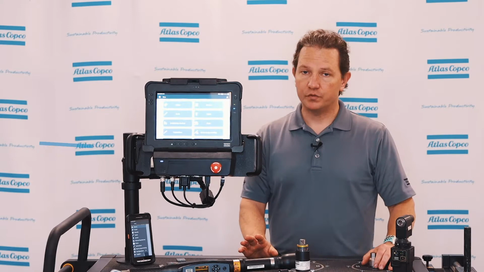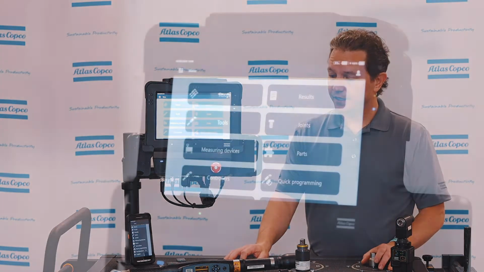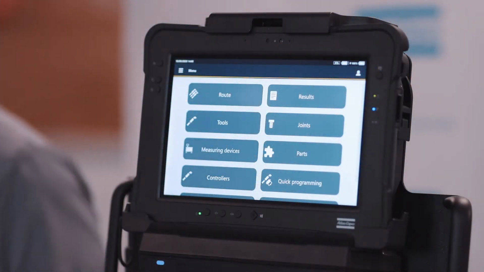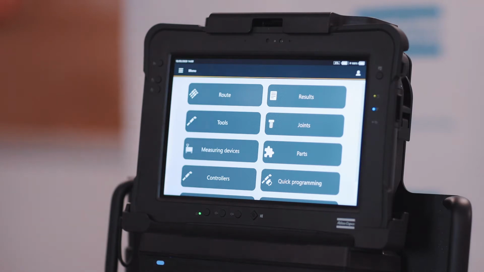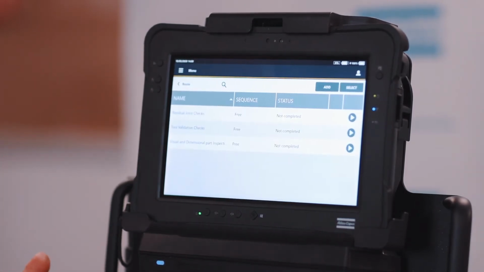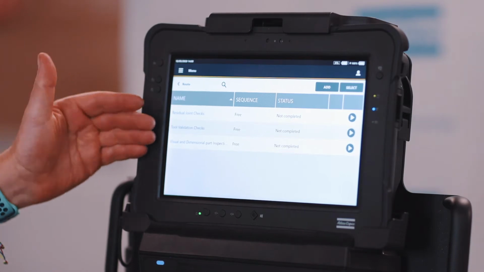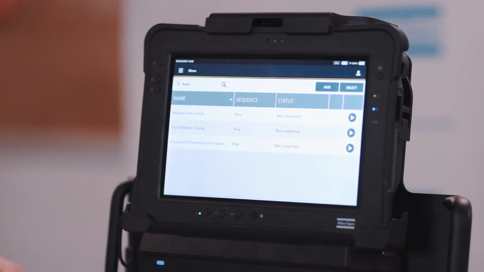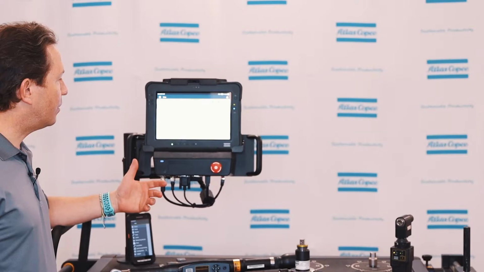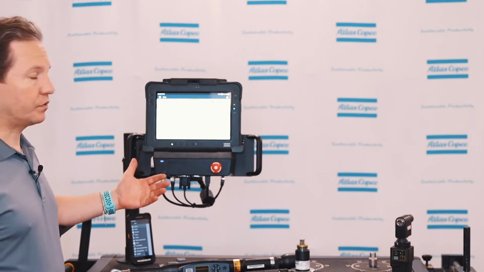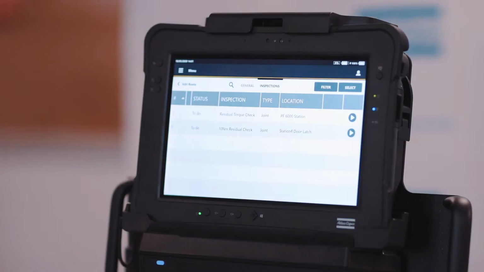Today, we're going to cover residual joint audits, and we already have a route programmed in our STpad. It's been pushed down, and it's contained here in the route. So if we select our routes, we have three different route types. The very top is our residual joint check. Now, if I hit the play button right now, I have two residual joint audits that we're going to do. The top one is the one we're going to perform.